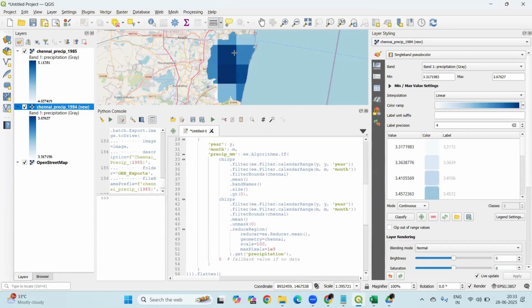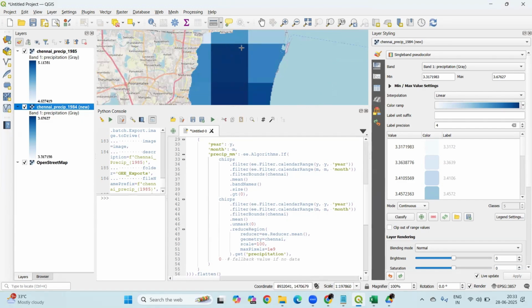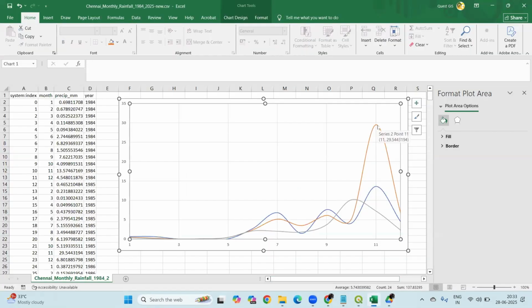You see in this particular area, this is actually 5,000 by 5,000, but from here you can understand that in this particular area in 1985 there was more rainfall. Maybe you have to confirm it with the reports of that time, but the peak that you are seeing here shows that this was the time of flooding, the time of abnormal precipitation in Chennai. But our next objective was to identify the area in which this might have occurred.